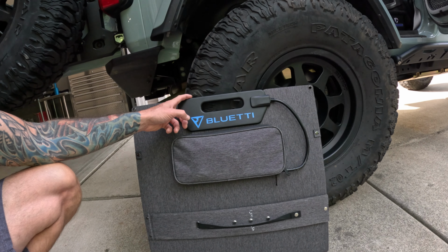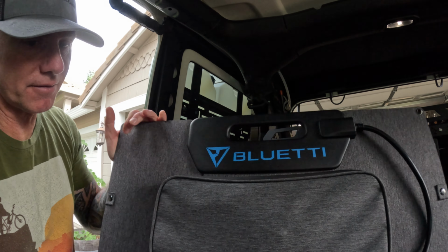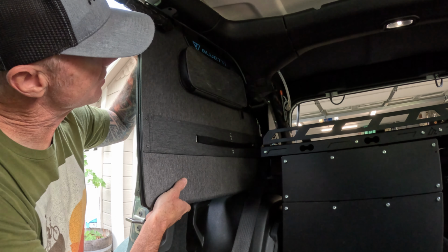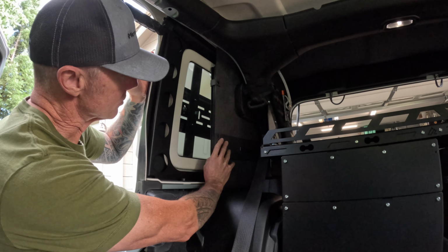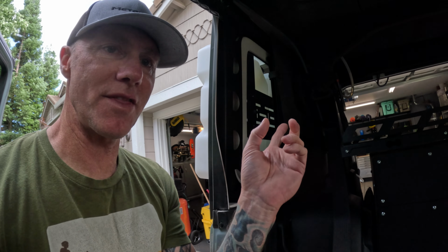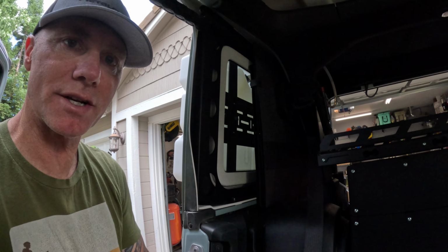So you're going, Jeff, where the hell are you gonna put that big thing, right? Let me show you. This is an interesting spot. You can slide this right back in between the window and my XG cargo bags. And that, believe it or not, will sit right up in there. And what I'll do is strap a bungee around that and hook it to a location in the back so it can't slide forward if we slam on the brakes or we're going downhill.